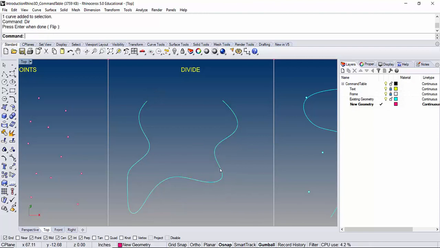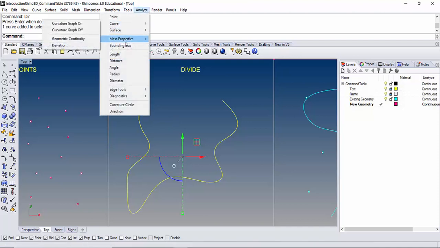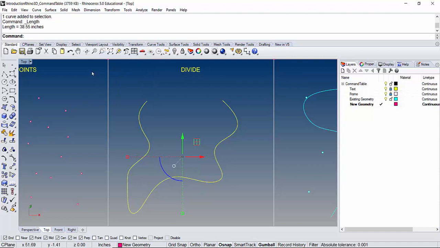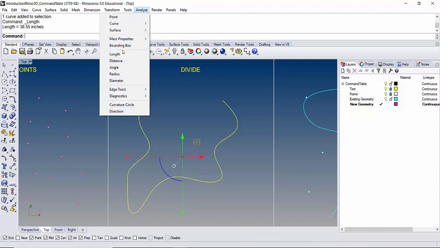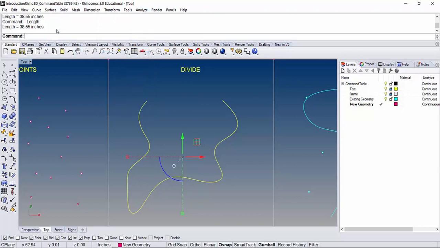I'm going to escape, select your curve again. Let's go to Analyze and use the command length. Let's analyze length. So it's going to say that my length is 38.5 inches, right? So let's say I want to take this 38.5 and I want to split my curves into 5-inch intervals. So therefore, it's going to do 5, 5, 5. After the 7th one, we're going to have a little bit of extra left, right? So when you're cutting material, you're going to be left with a little bit of extra. I'm going to click out.